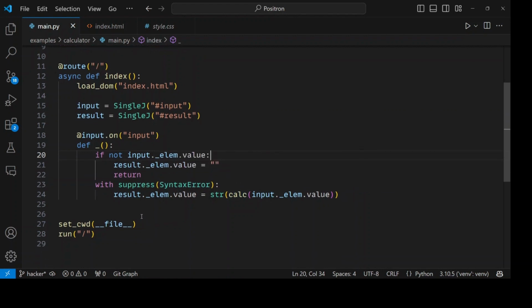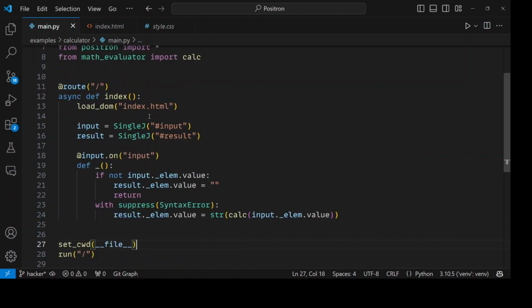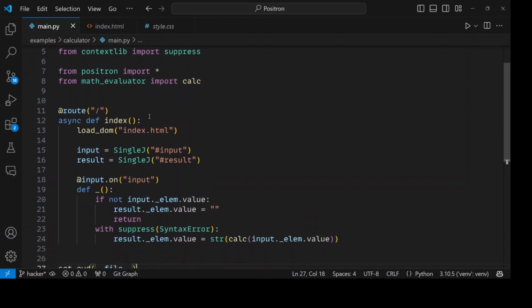This is again very similar to Flask, and this just makes sure that from wherever you run this file, it always takes the file's directory as the current working directory, which is very useful. And that's all. That's the app.